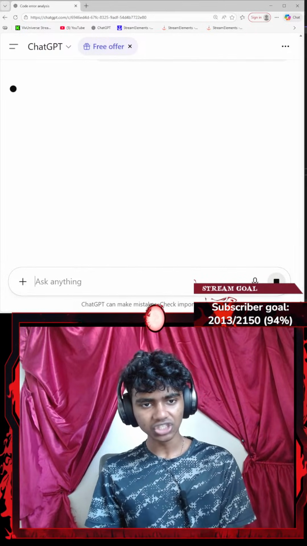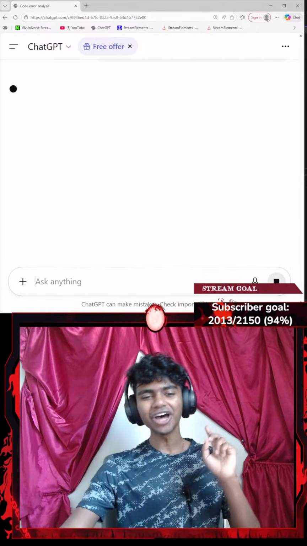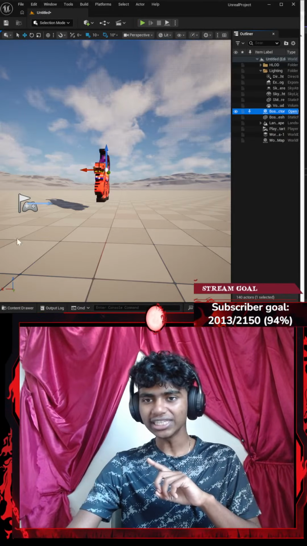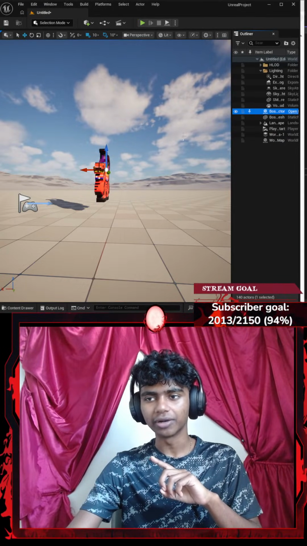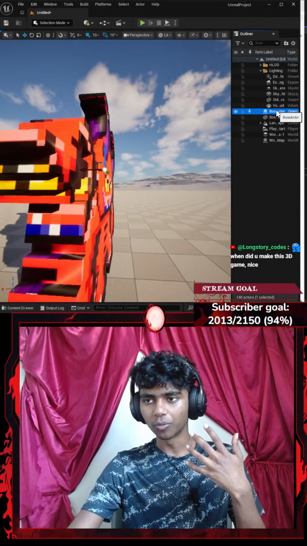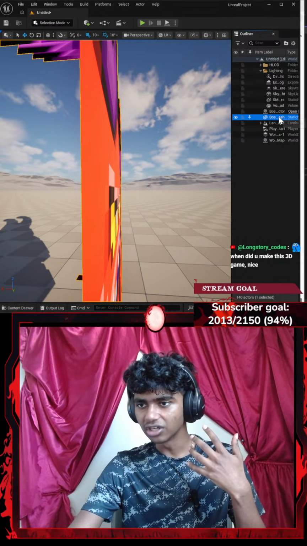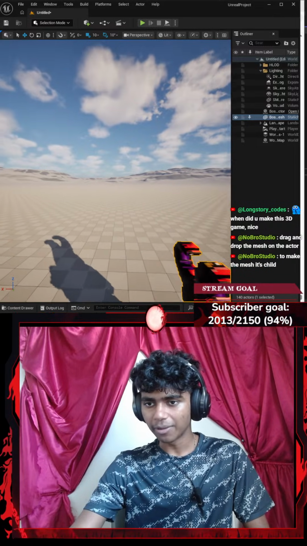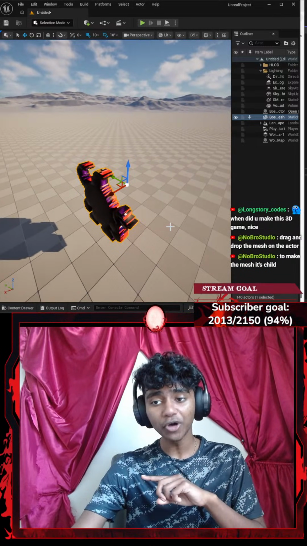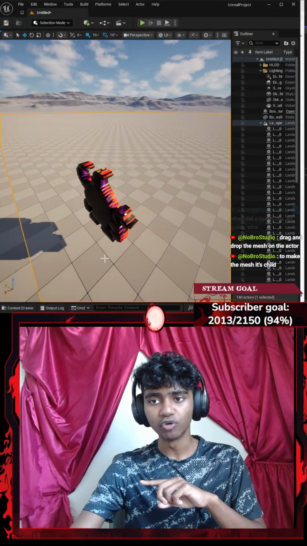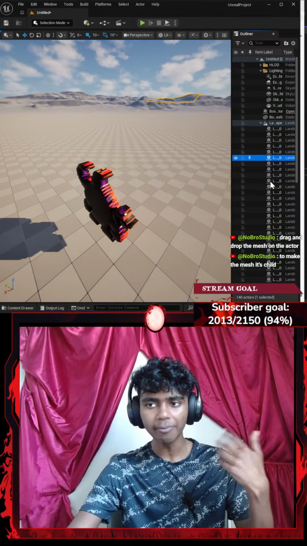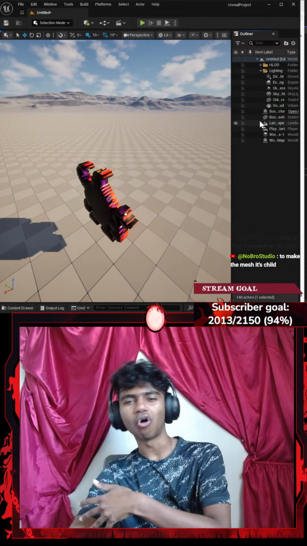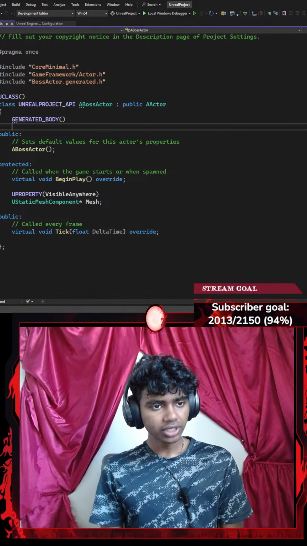See, when did you make this 3D game? Nice. Honestly, I did not make much because the only thing that I made was my boss's PNG here, or my actor, if I would actually say that. There we go. The only thing that I did make was my mesh here yesterday, but I am going to be working on deleting and removing all these land blocks from here, and later on making my own ones. Okay, that's it.